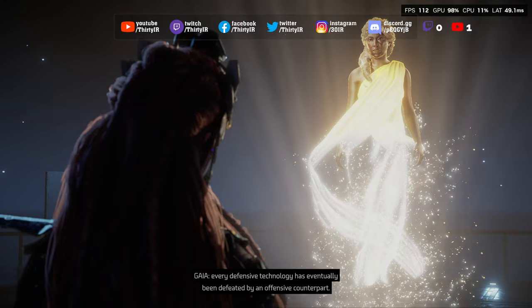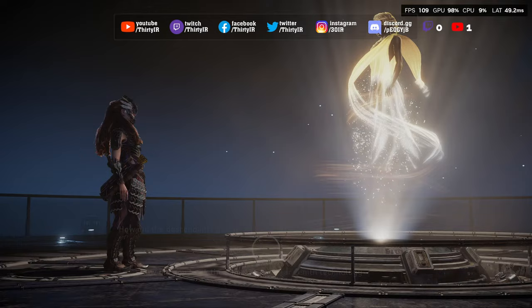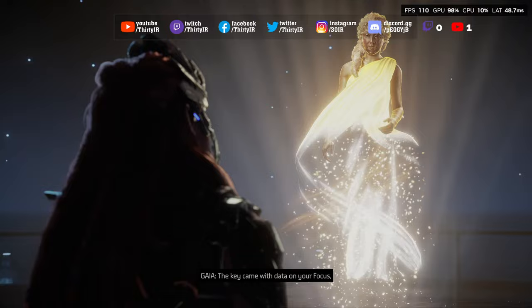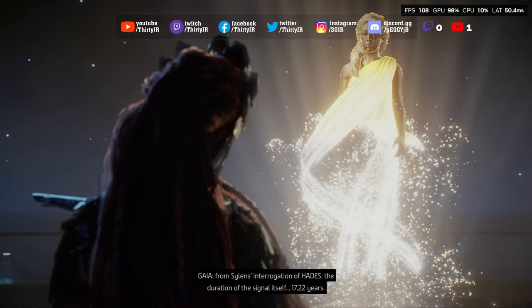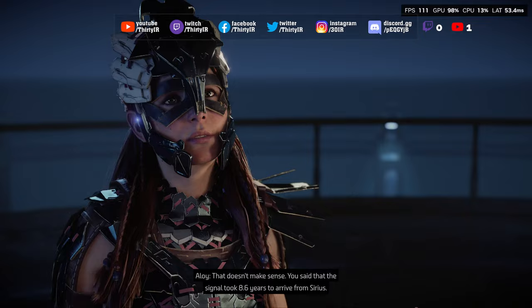For example, assuming I absorbed Hephaestus and utilized it, no shielding could withstand. So there's hope. Always. Alright, here we go. How did you figure out that the extinction signal came from Sirius? The key came with data on your focus, from Silent's interrogation of Hades. The duration of the signal itself, 17.22 years. That doesn't make sense. You said that the signal took 8.6 years to arrive from Sirius. Why would the signal keep transmitting after it was received and you blew yourself up? Did it have to go and come back?